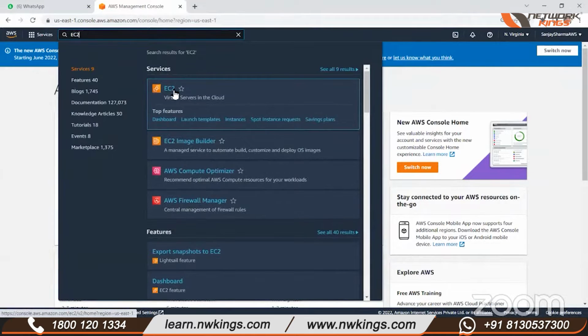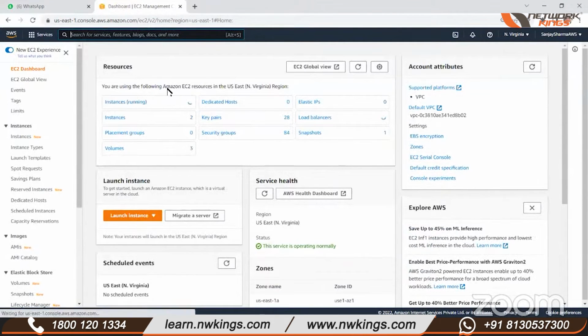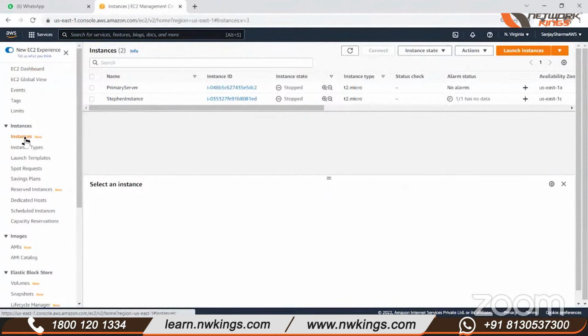If you click on this icon, you open the EC2 dashboard or EC2 service. So let me click on this. You see this is the dashboard you have. On the left-hand side, we have instances. You click on instances, and here we go.